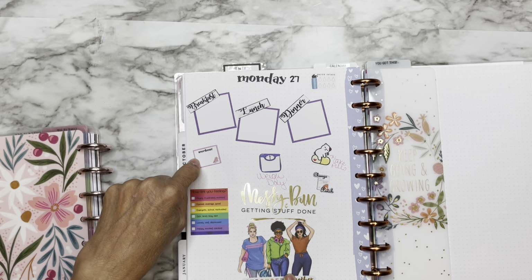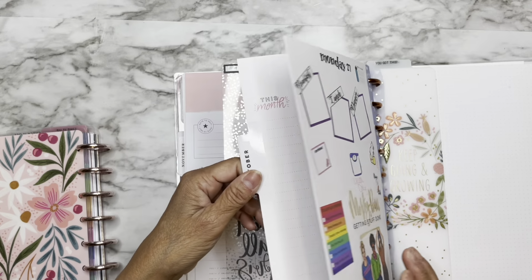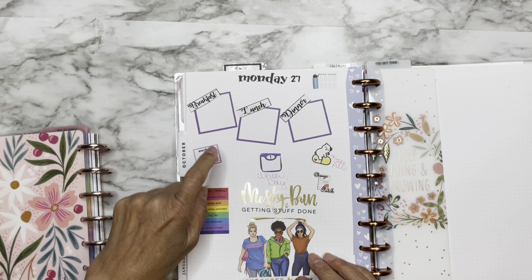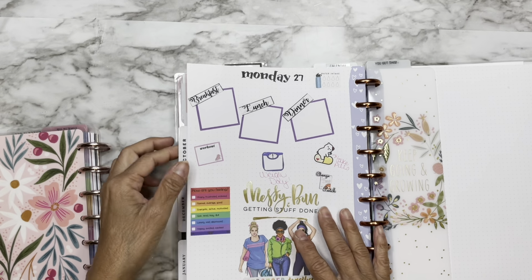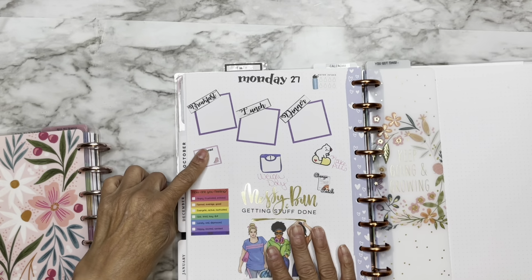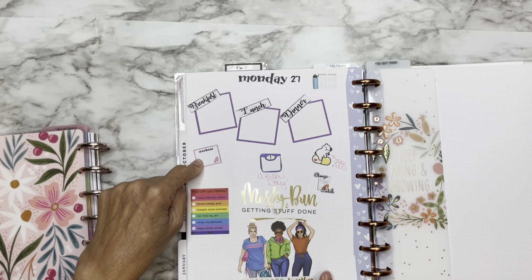Workout, I got it at two more because, oh no, this is Monday. That's why I will not start this schedule again until the first. So that's why I only put one. This is just for my steps.